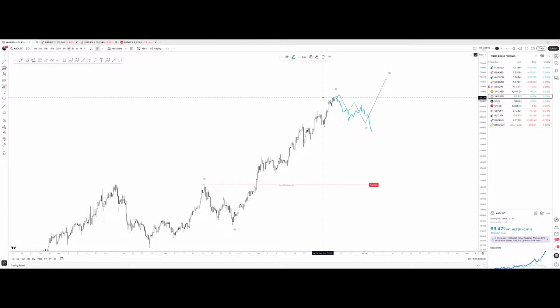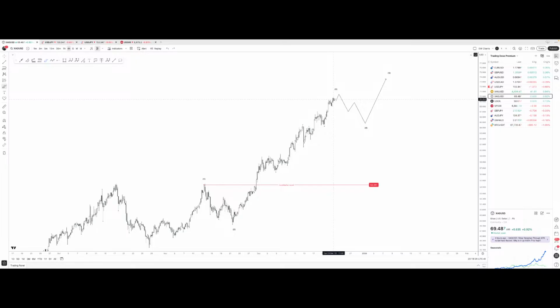Now, when this first little leg of a retracement starts, that's where we can start to put in our fibs and do a little bit of adjustment and measurement in terms of where wave 4 would likely conclude, which is somewhere around 236 to 382. But for now, I don't put in the fib. It's really because we wouldn't know whether wave 3 has concluded here. Okay, so same thing here.